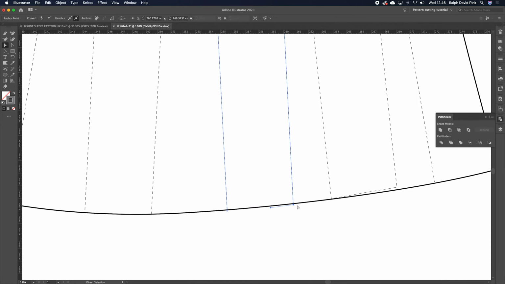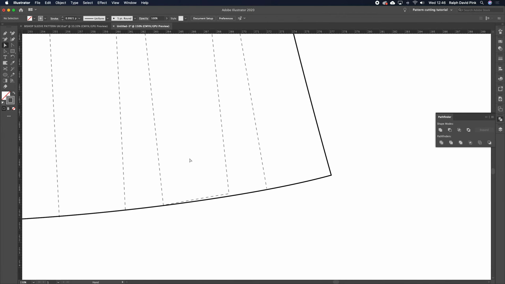So I'm going to use a few little shortcuts on my keyboard here just to demonstrate. If I hit A on my keyboard, it brings up the small selection tool. If I hit V on my keyboard, it brings up the black or big selection tool. So A, and I'm going to hit C on my keyboard, that's cut, snip, and I'm going to hit A on my keyboard to go back to the little selection tool.